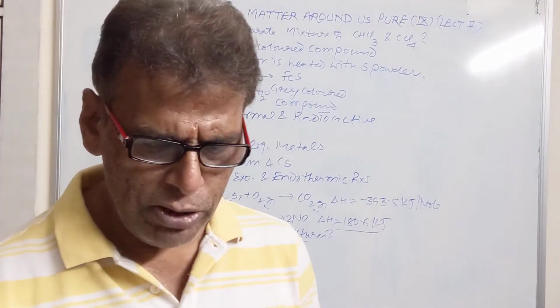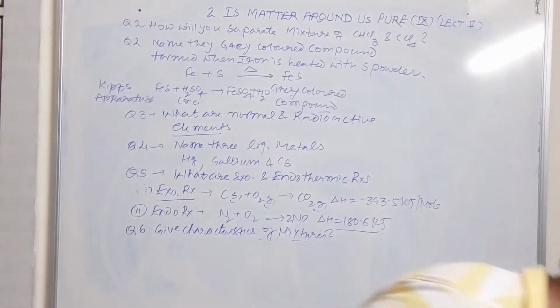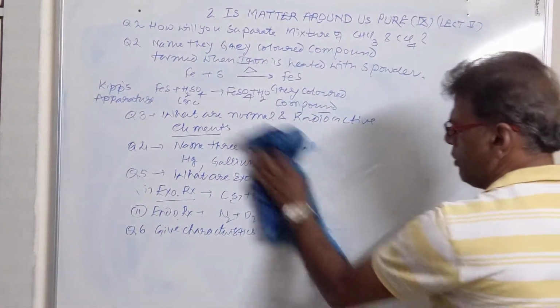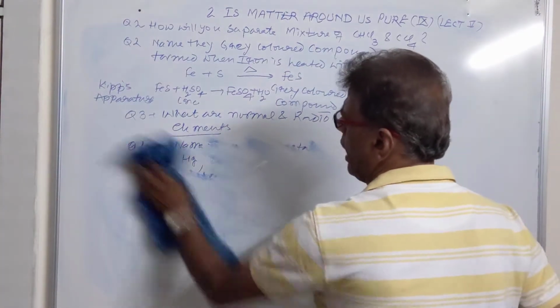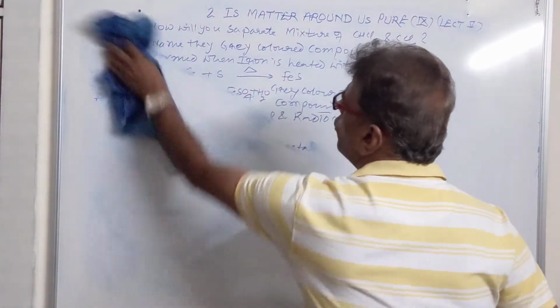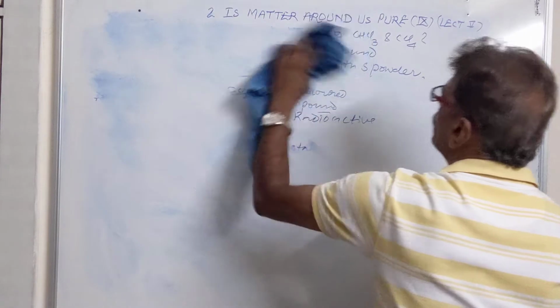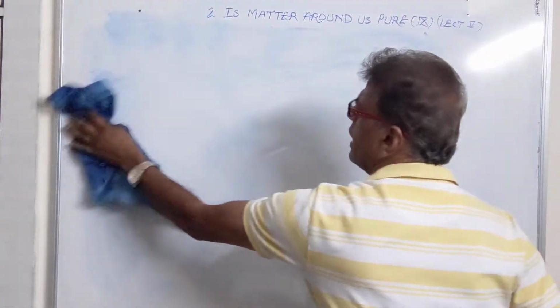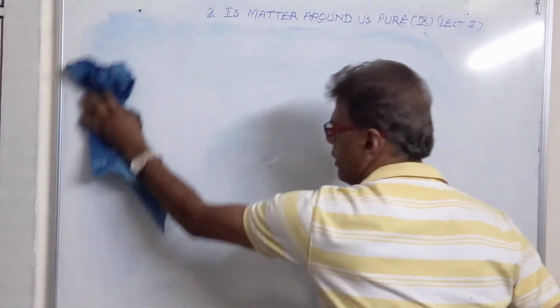Now we will be doing some numerical problems. For a numerical problem, we have to first of all read the statement very carefully: what is given, what is asked, how to calculate the concentration of the solutions and how to proceed with the calculations. So first of all, read the statement of the numerical carefully.